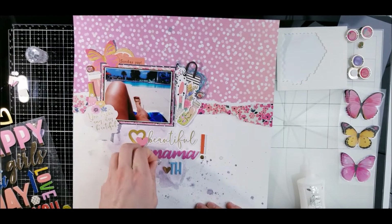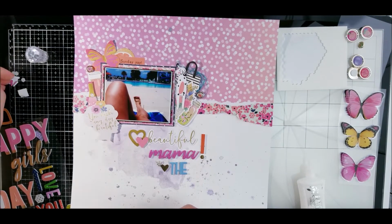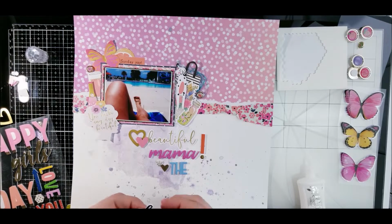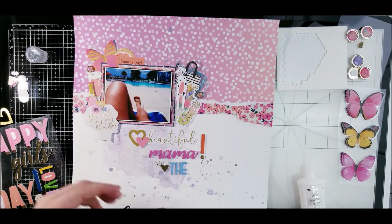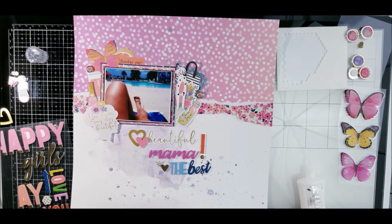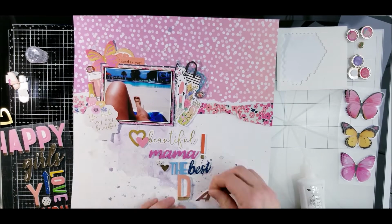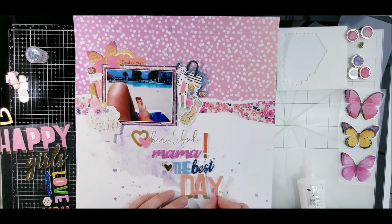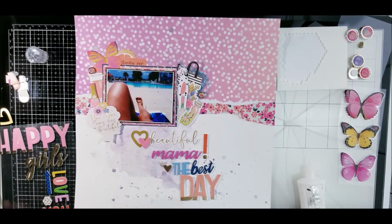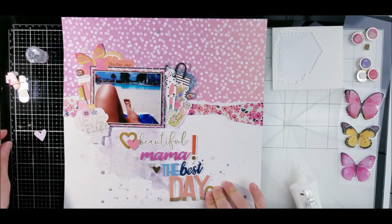So here I go in with my titles. I stayed Beautiful Mama, and then this is where I grab the best day and put that down as the title. And I really love how this is. This is almost done. It went pretty quickly. It only took me about 45 minutes to do this layout from start to finish. So I thought that was pretty good.